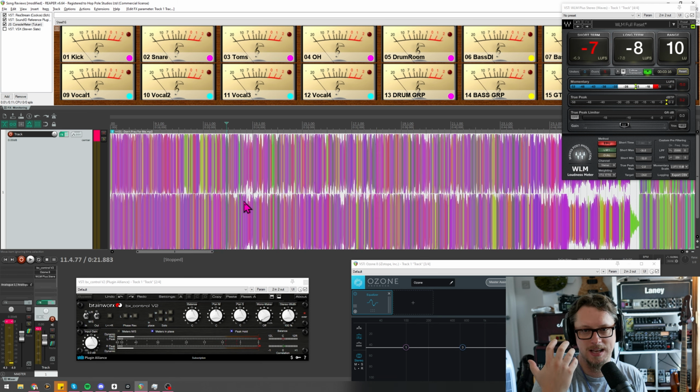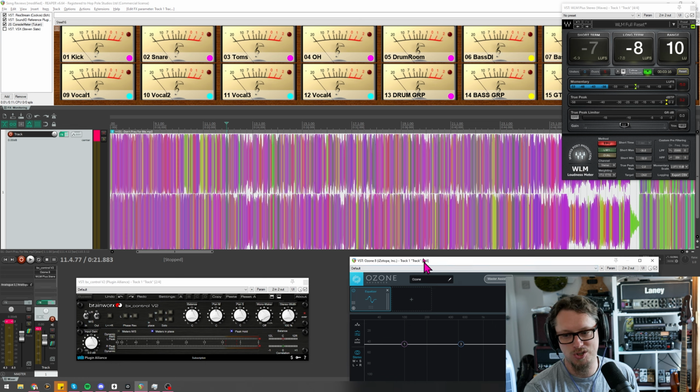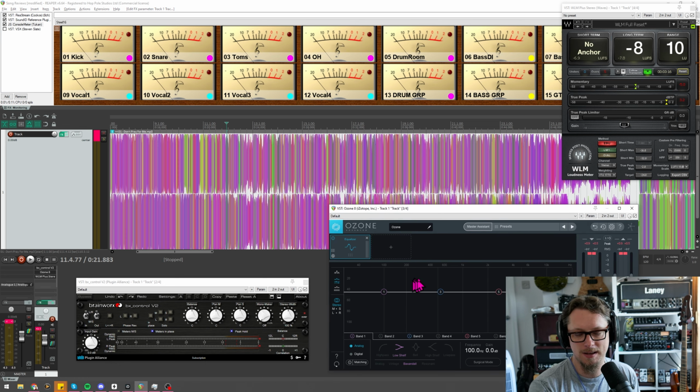So the vocal is, again, front and center here. It's quite thick in the mids, which definitely helps it fit. Let's find that mid-range.